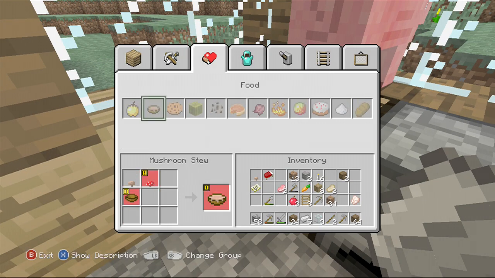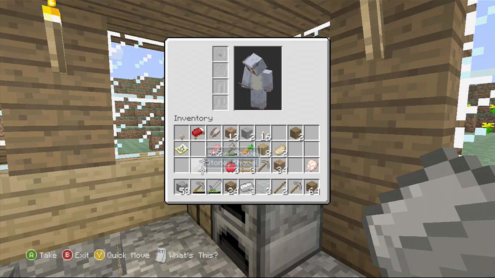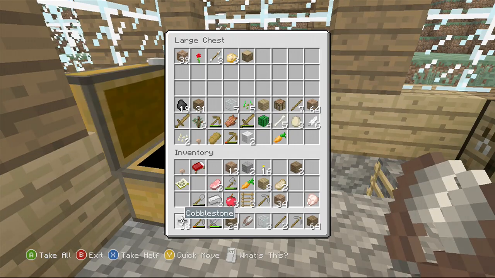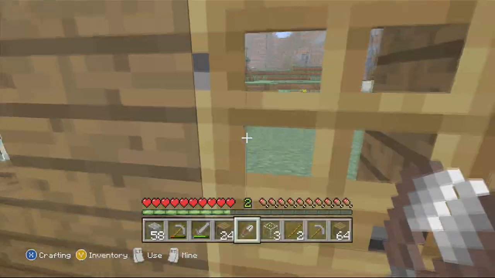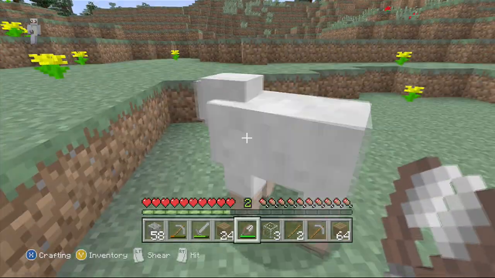Okay, yes, we have enough to make shears now. There we go, yay! Got shears, that makes me so happy. So happy, and I'm gonna put the iron ingot away really quickly. Okay, now we're gonna go, and I'm gonna get the wool.